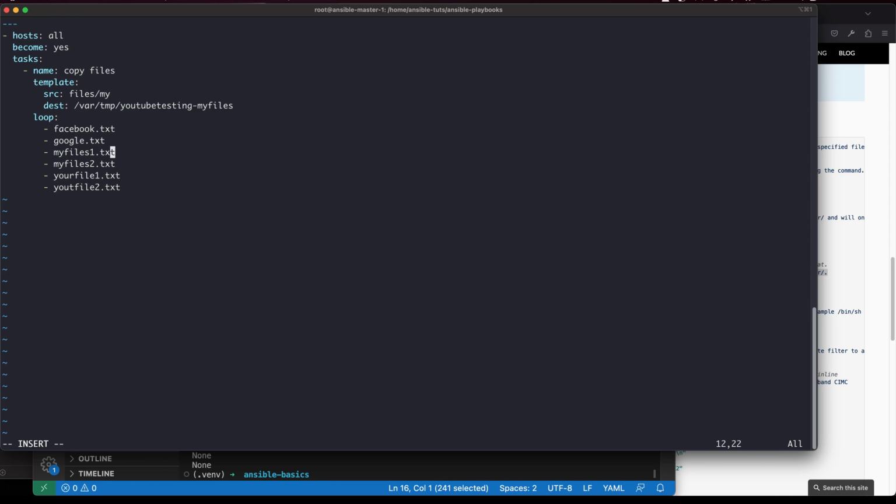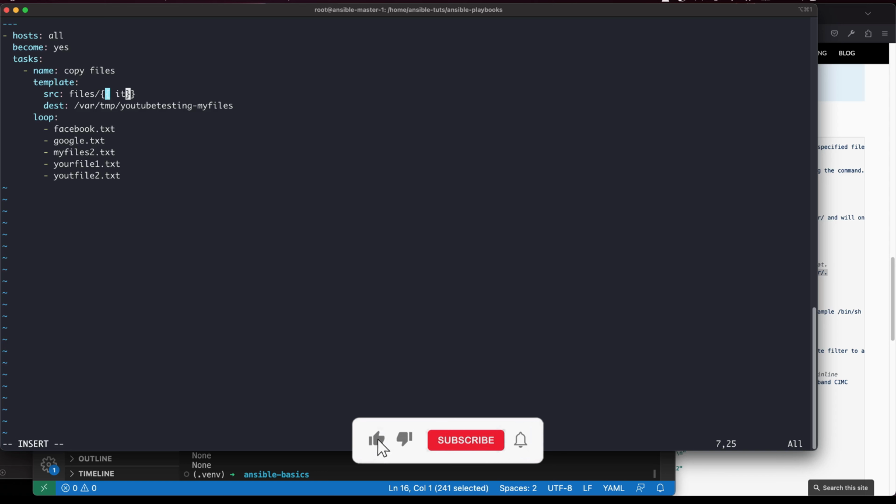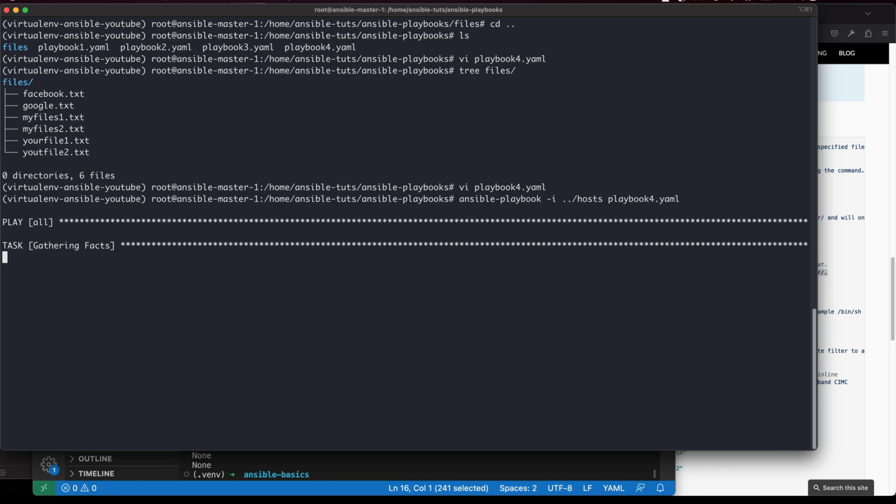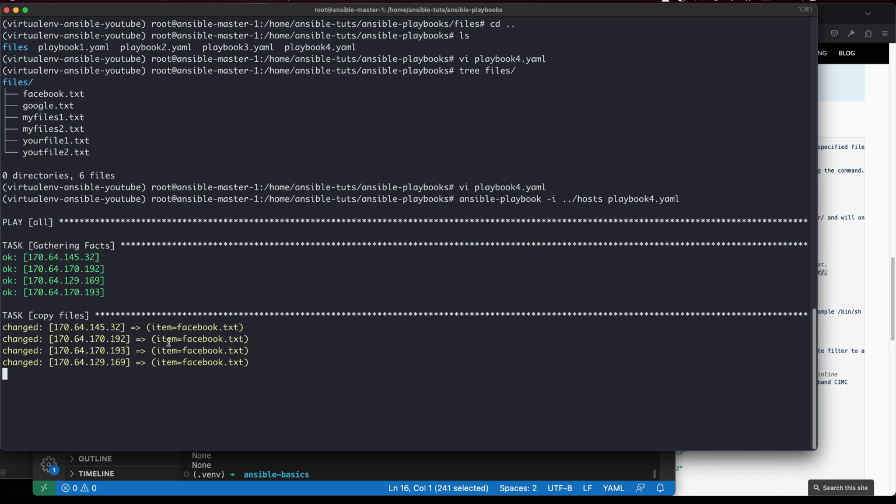Now we already got my file 1, so we'll execute this one. So we'll just do it in loop. What we are doing is looping over all of this array data. In Ansible, similarly to Python or any other programming language, when you do a for loop, we assume a variable. Here we make it item. It's gonna be in 4. Now it should copy these files as a loop.